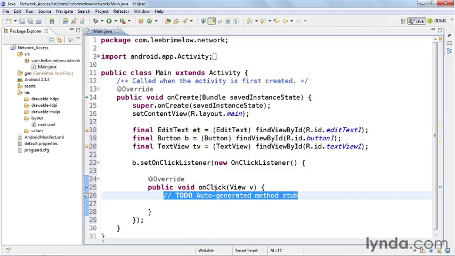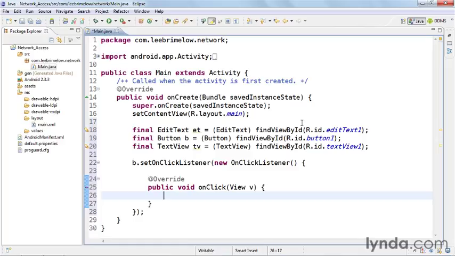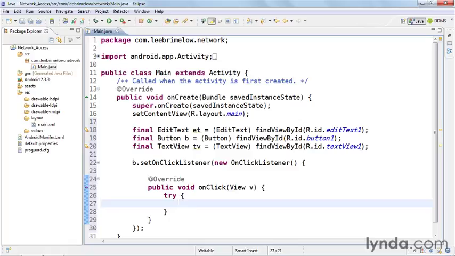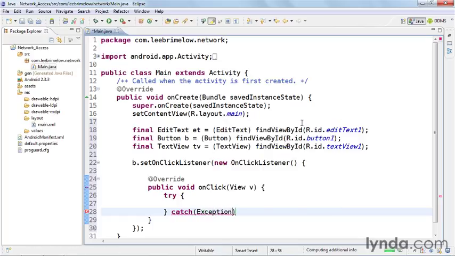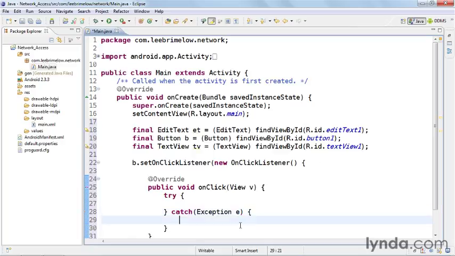Okay, so inside of here, the first thing I'm going to do is I'm going to create a try-catch, because there's obviously a lot of things that can go wrong when we're connecting out to the internet. So we definitely want to have a try-catch block that's going to catch any errors that we have. So let's go ahead and do that. We'll come down here. Define our exception like that. And we're not going to do anything here in the catch statement, but again, it's a good idea to wrap everything here in a try-catch because there are definitely some things that could go wrong.